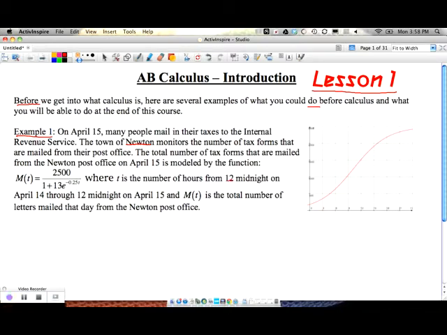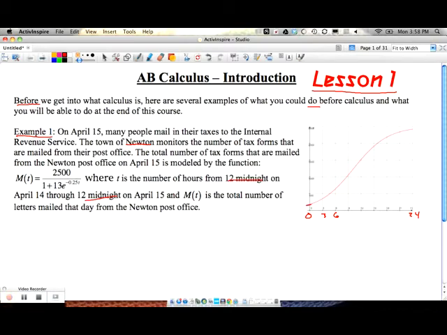If you look at this, it says from 12 midnight on the 14th to 12 midnight on the 15th. So that's 24 hours. So here's our 0 on this axis. It goes all the way up to 24. We got 18, 21, 24. So these are in intervals of 3. You can kind of see them there, but they're a little bit small. So that's the general idea of what's happening.